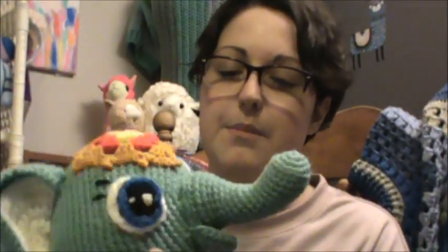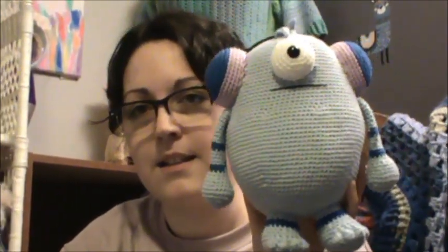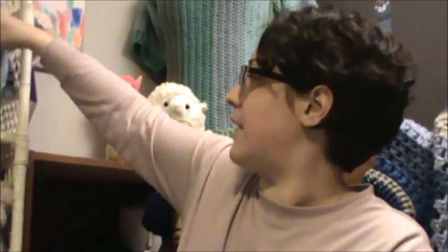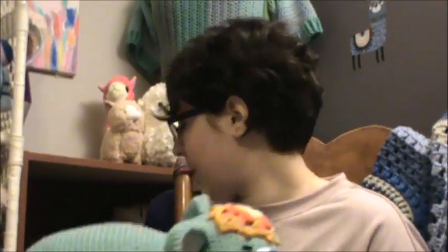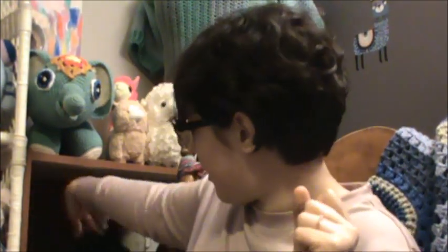And then this one here, which is one of my favorites, my aunt made. She had made it for fun, and I loved it, so she decided to give it to me. You can't see him right now, but she also made me this guy. So they're super cute, I love these. My aunt is very talented as well. I kind of got a lot of my talents from her. So that's those ones. And then I have a couple here my mom made.